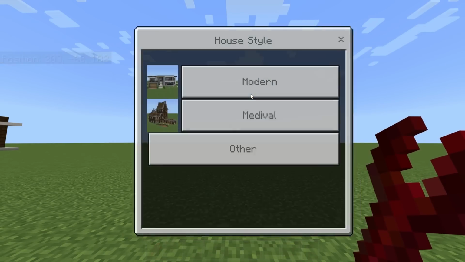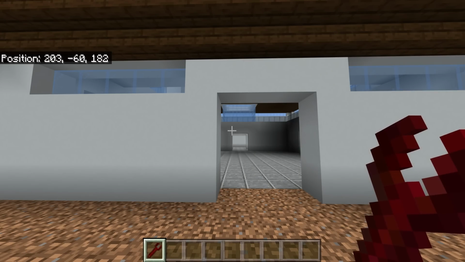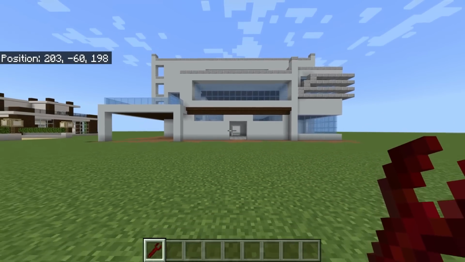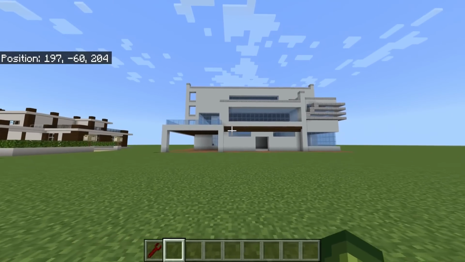What I mean by that is you can just customize this build a little bit more to your liking. Moving on to house number 3, but we're not gonna do number 3. I'm gonna do number 5. Number 5 is definitely on a much bigger scale. So again, I feel like the higher you go up in numbers, the bigger the house is gonna get.